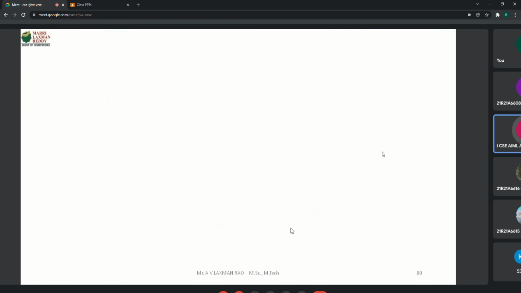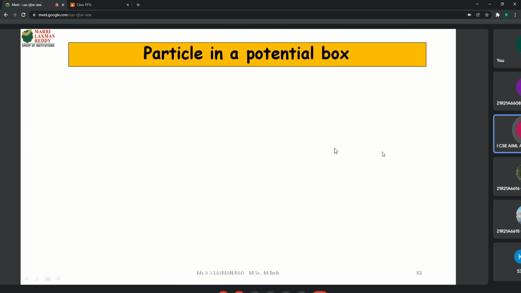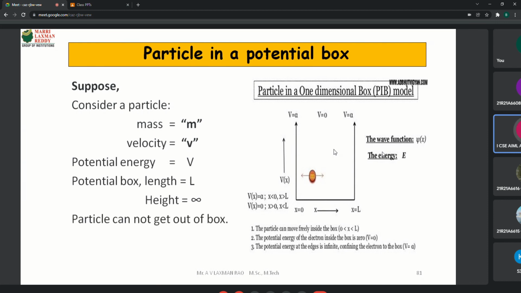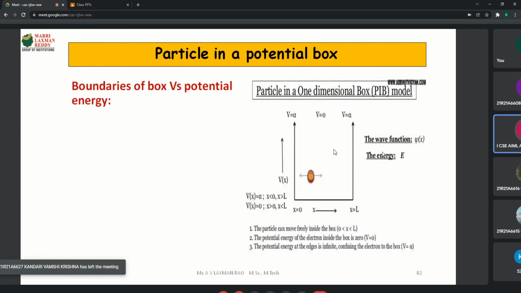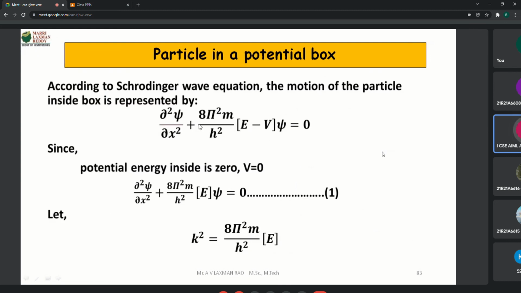By using this, the last topic, particle in a potential box, is a very, very important question, damn sure. Eigenvalues and eigenfunctions of a moving particle in a potential box we have calculated. We have derived that expression by taking the Schrodinger time independent wave equation and applying it to that moving particle, with V equal to 0, since inside that box the potential energy is 0. Now this term we take as k square, and finally we have derived the expression.